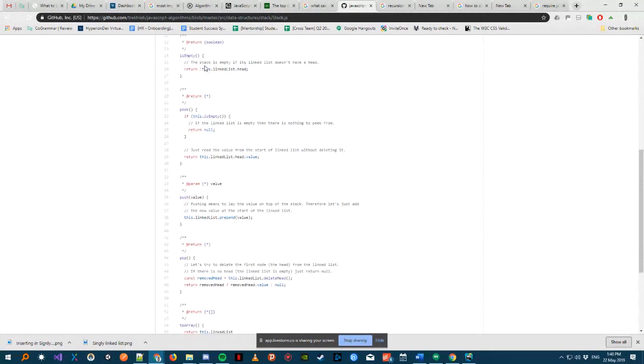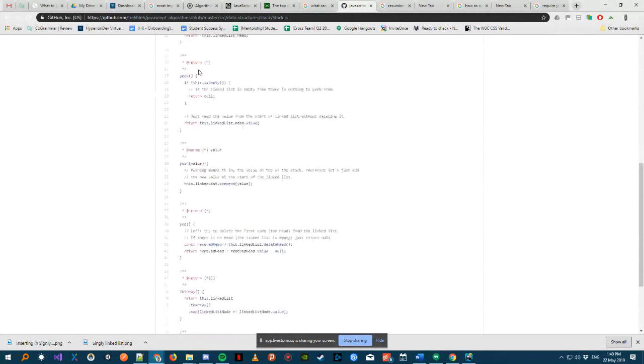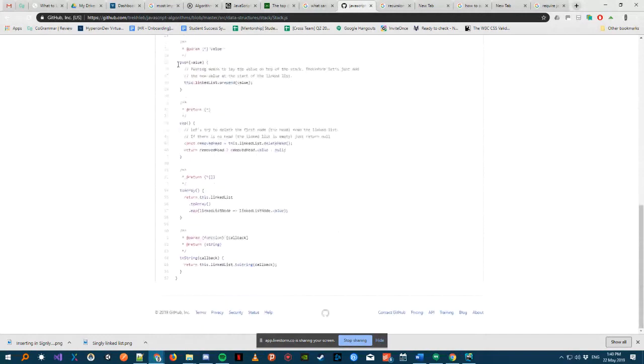So if it's empty, then it's true. Otherwise, it returns false. And peek is a method that gets you a copy of the element at the top, but it doesn't actually pop it off the stack. This is important when you want to know what's on the stack, but you don't want to take it off the stack.